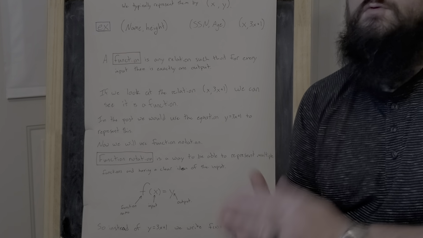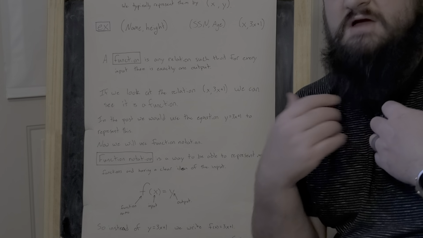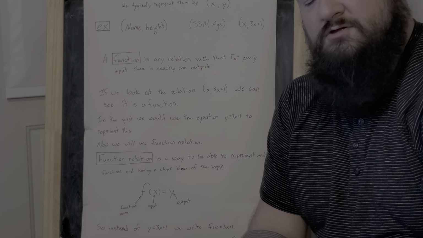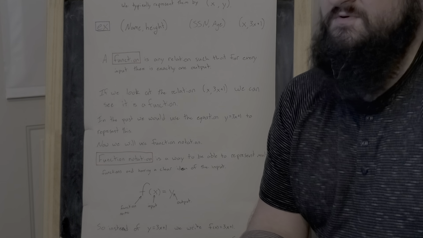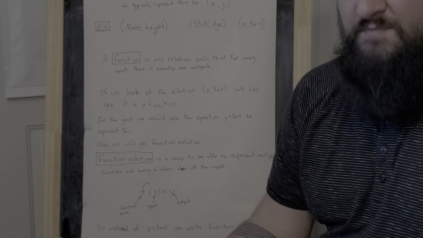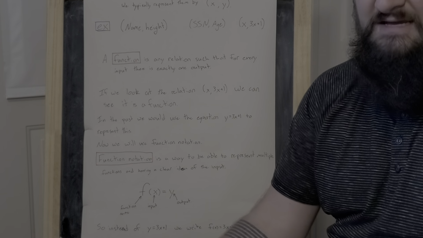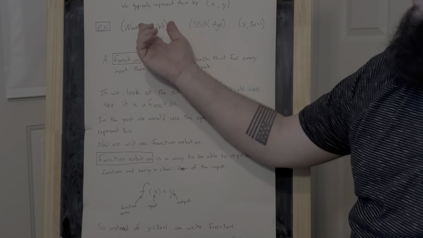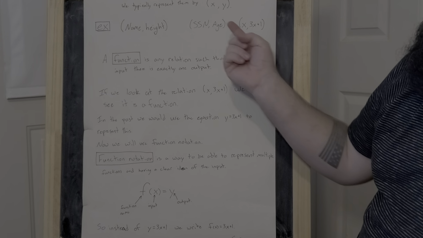Even if you went further out to say my full name, right? My first, middle, and last name. I actually happen to know for a fact that there's a man in England by the same name. He's actually a math professor. It's a pretty fun world. And we are not the same height. So even if you go all of my names, there's somebody out there with the exact same three-name combination that has a different height than me. So, not a function.